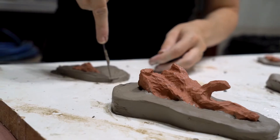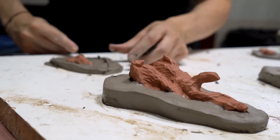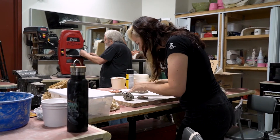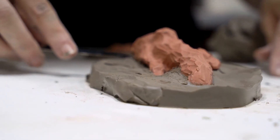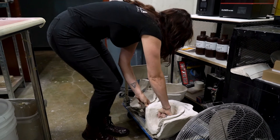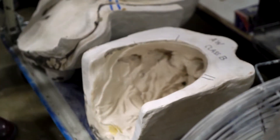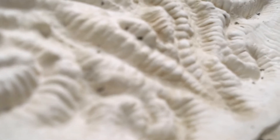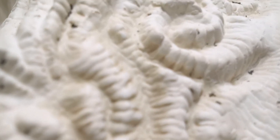Right now I am molding the branches. We use wed clay to build up a wall around it about halfway. I had previously already molded the headpiece and the cowl, but I actually started this piece before the pandemic and didn't get to finish it. Now I'm back and we cut off all the little branches because they're too thin to mold as part of the bigger piece, and we're making individual molds for all of them.